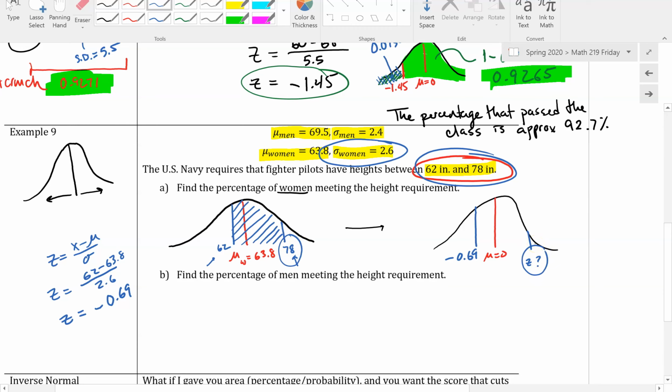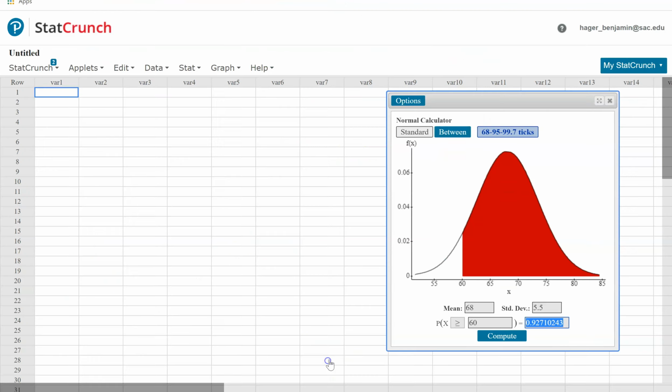Once you have those two z-scores, we already did problems like that a page or two back, where you find the area in between things using the z-table. So it's doable. It's just so much easier with StatCrunch. If you do it with z-tables, we won't get the exact same answers, but we'll be close. I already have the standard normal curve up.